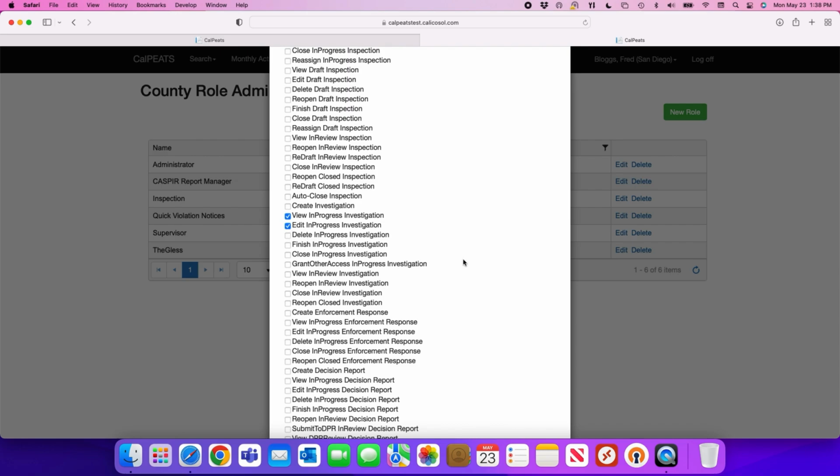So when we open this up to you, because San Diego is one of the counties that's larger and has more organization in it, we're going to want to take a careful look at these permissions and construct some user roles that make sense for how you organize your work and what you expect different people with different amounts of experience to do.